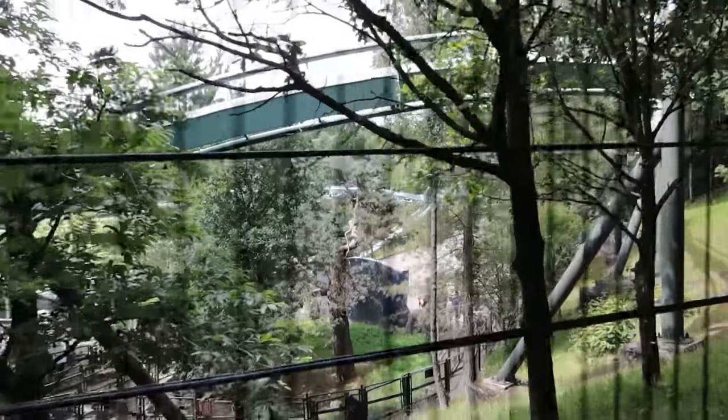And there you go, there's a look at the track. You don't often see it from up here. Like I say, these extensions are open mainly for the school trips midweek. Yeah, you won't really be waiting up here on a weekend. Yeah, look at this, get some cracking views. Here it comes.